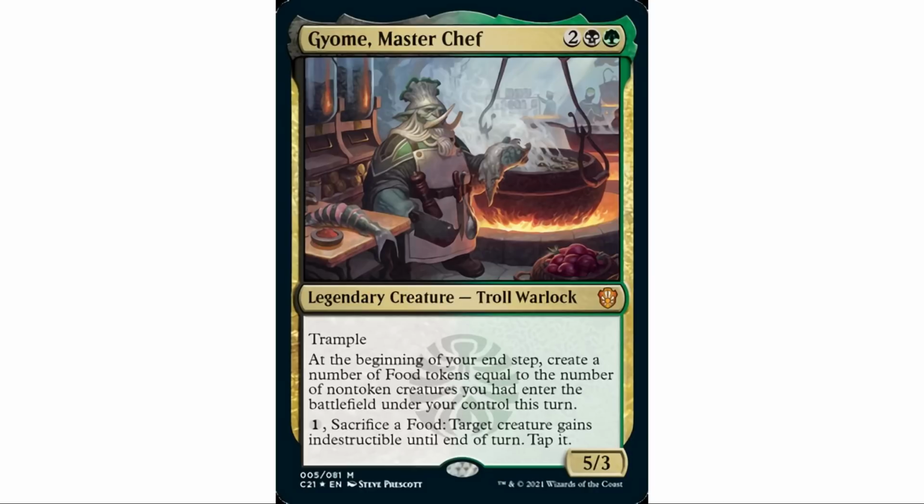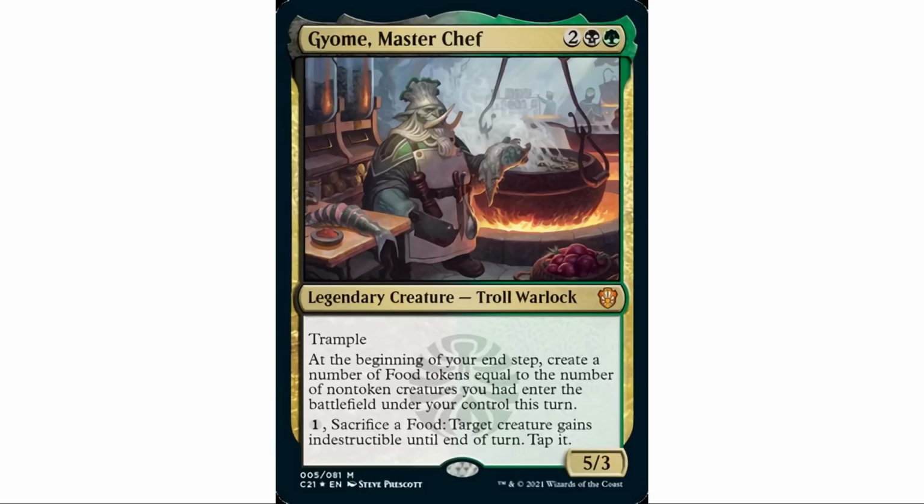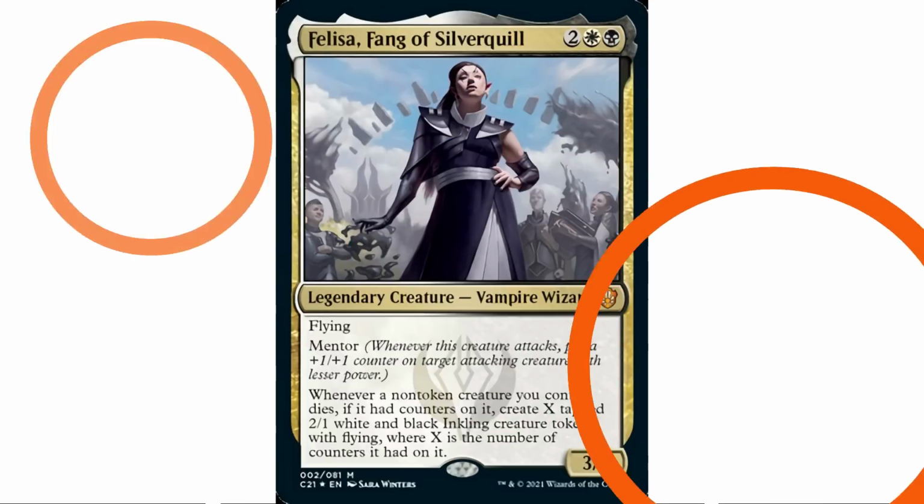So it has a total score of 12, but of all the 4 commanders that were tied for 12, I put this one as the highest because, again, I just think overall, at the end of the day, it's going to be the most popular one out of that group. Coming in at number 8, Felisa.